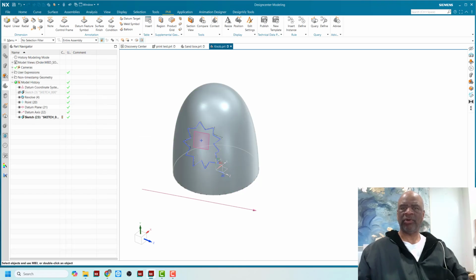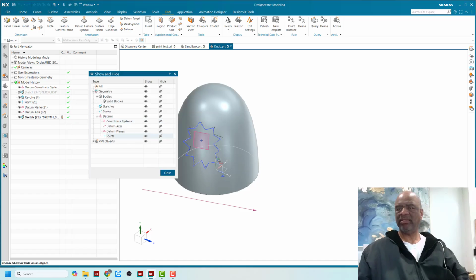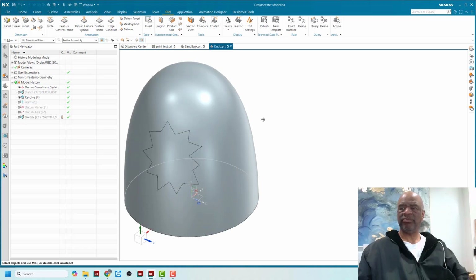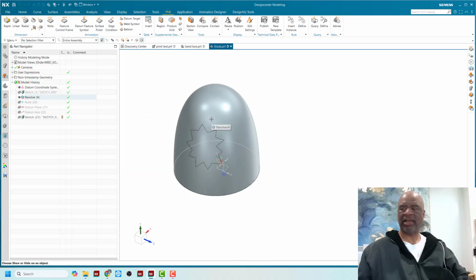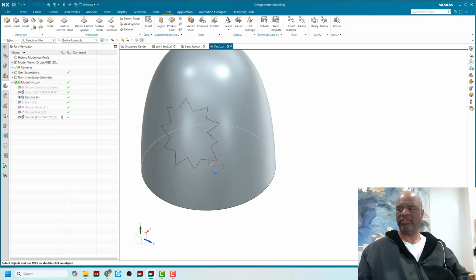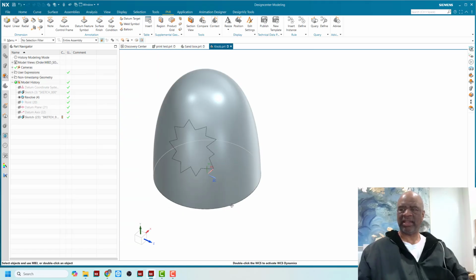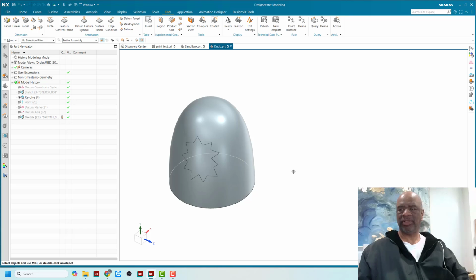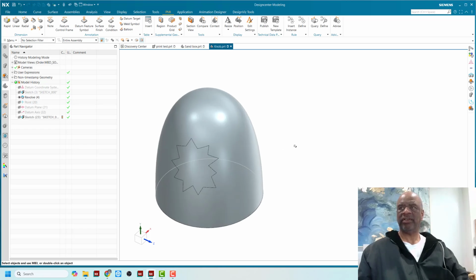Next, I'm going to Control W, and I'm going to hide the datum plane, the axis, hide the points, hide the curves that were made, the sketches, all of that. And there is the region prominently displayed. Oh, I think I'll hide the datum planes as well, the coordinate system. There we go. You can see that there's a coordinate system still, and that is what you get rid of by hitting W. That's the WCS. And now I have a region.